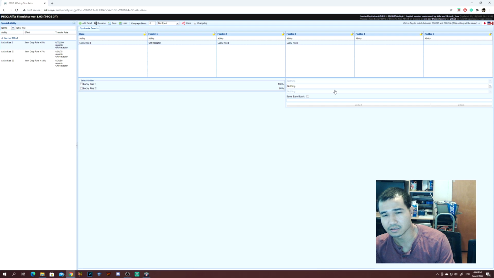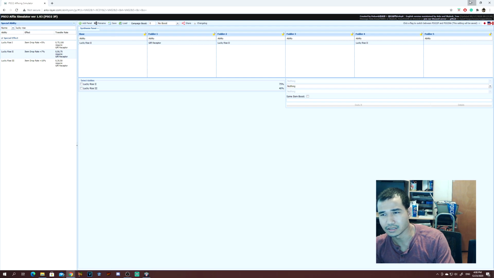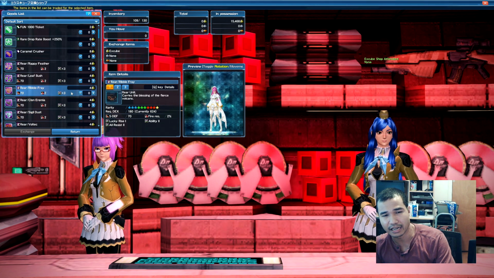But you can put this on units, and that's what my friend did in the past. I think he was able to get a good Lucky Rise 3 out of these. What he had to do, I think he got a gift receptor, then he started to just deal with this, and then he was able to get a Lucky Rise 3. I'll toy around with this in a separate video, going further into the fix formula for it. But yeah, that's the thing. He did have Lucky Rise abilities.